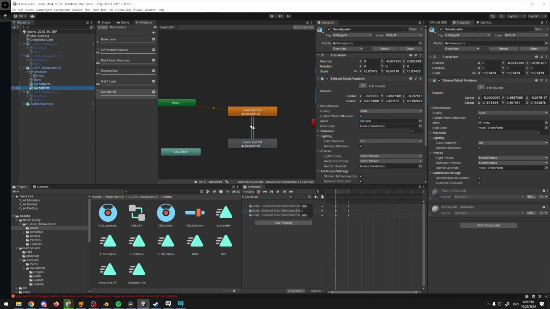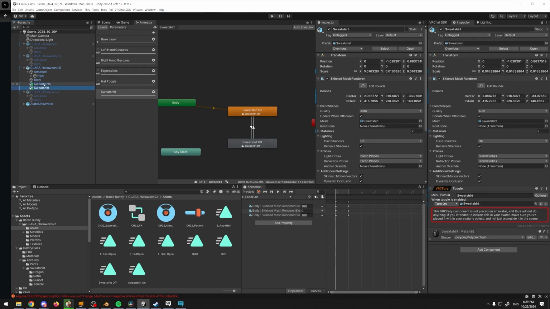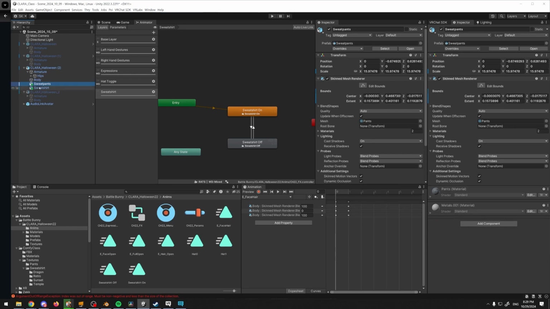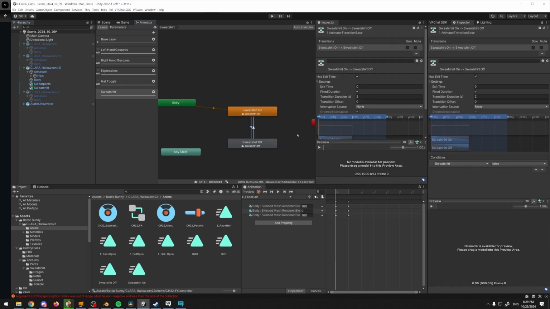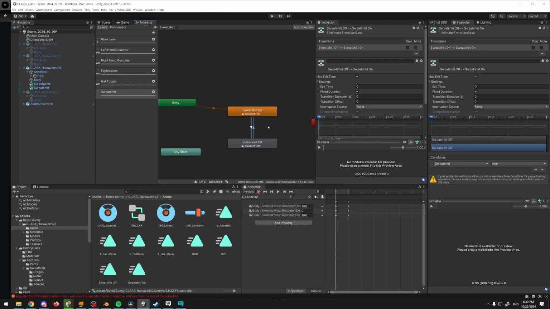Right now, the sweatshirt and sweatpants aren't actually going to track the avatar because this doesn't have an armature built into it. It's another thing we discussed last class. I'm just being lazy and using whatever was already in the project. But this is a toggle. We have pretty much made it. And now you can also see why people use VRC Fury for toggles, because that's a pain. If I weren't discussing it, I could probably complete it in a couple of minutes. But if you're making 100 different toggles for your avatar, that's going to take a bit of time.